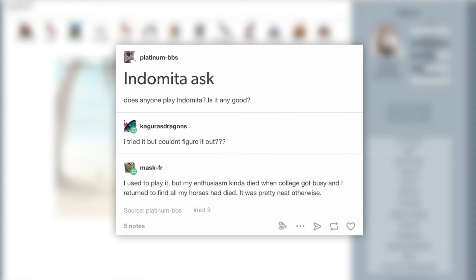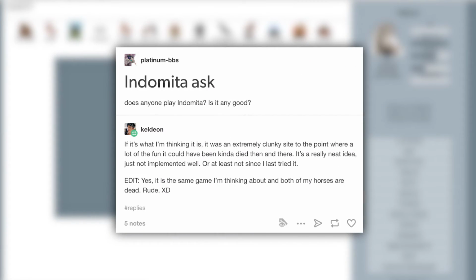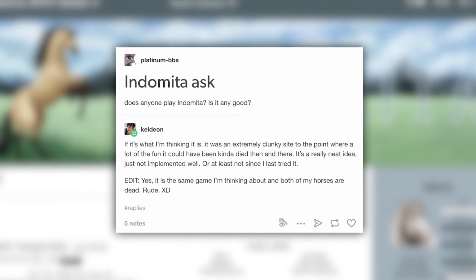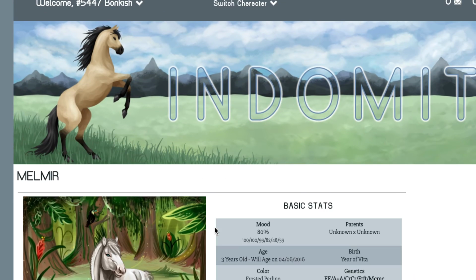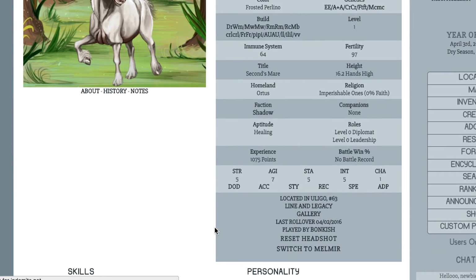Back in February, I did some basic game research, and Tumblr user Caldeon described Indomita as an extremely clunky site to the point where a lot of the fun it could have had kinda died then and there. Kudos for putting it into words. That's completely right. From a game design perspective, I think there's a lot to learn here. Like, if the learning curve is too complicated or takes longer than half an hour to conquer, you need to simplify or prepare to have people sign up, log in once, and never come back.